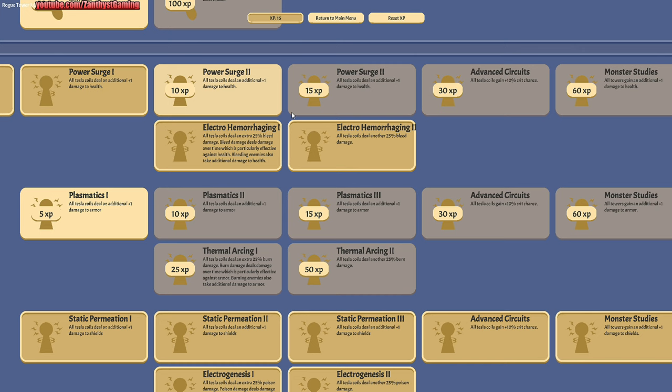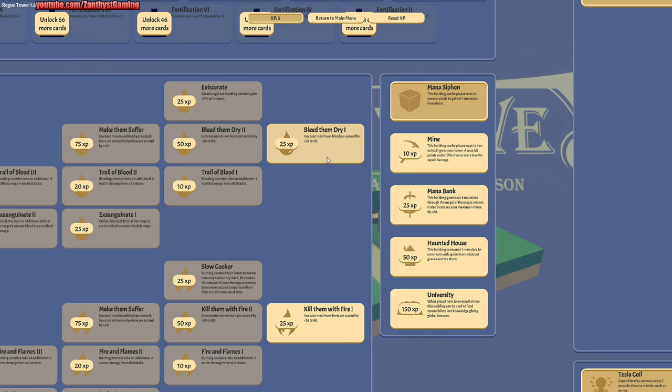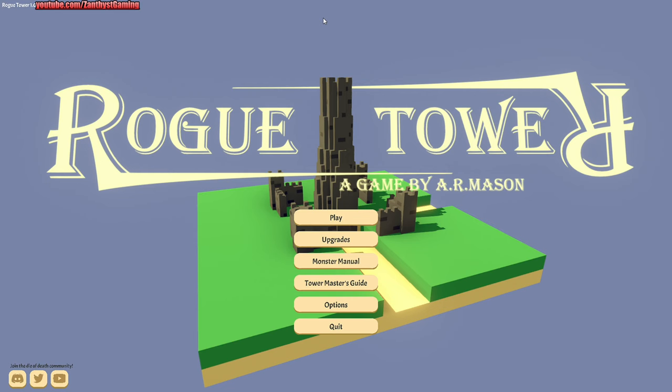All right. And then we're going to do additional health damage. And I think that is all we have room for. We have 5 left over. Can we increase bleed on a baseline? Not yet. Next run. Okay, great.